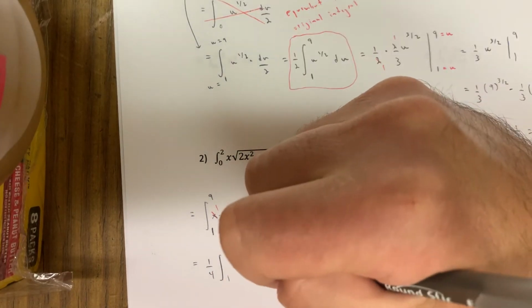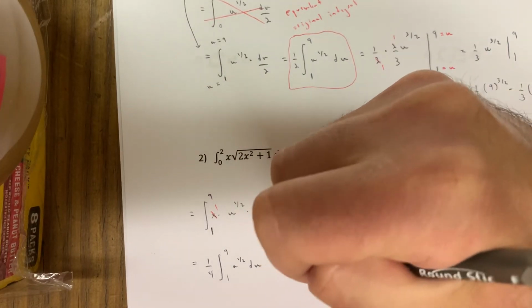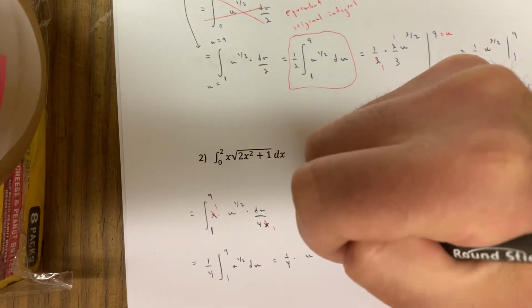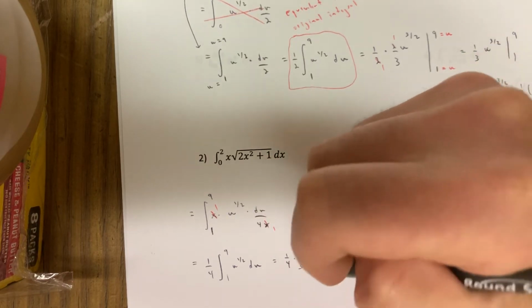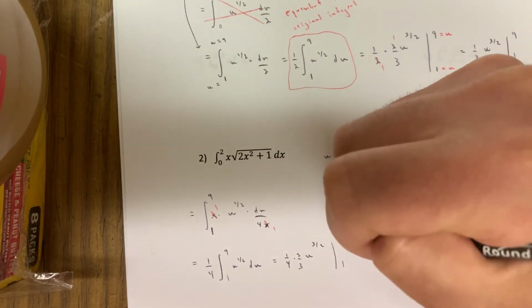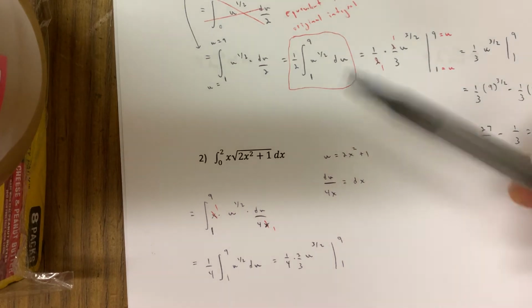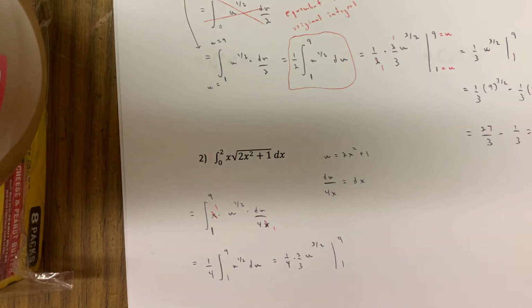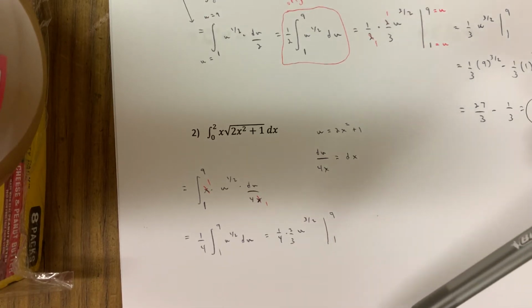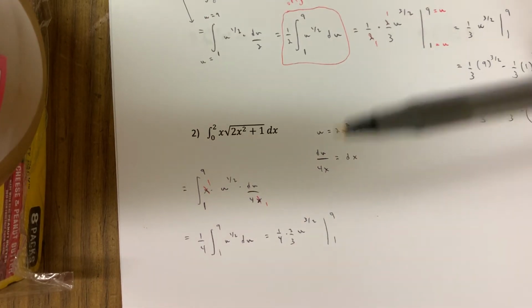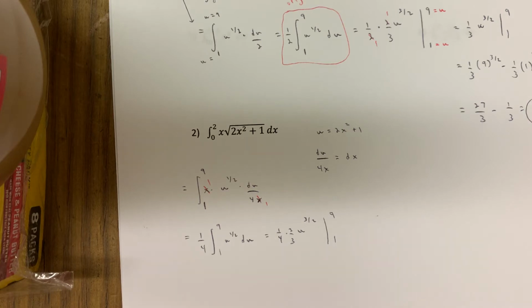Similar to the problem we did before, I get it. We'll do more interesting problems in a second. Pull the 1/4 to the side, integrate u to the 1/2, add 1 to the exponent, divide by that number. Don't put plus c, it's not necessary right there. But we're going to evaluate it from 1 to 9. We don't need to worry about x anymore, okay? It's all u, like I said before. You're not going to get back an expression in terms of u or x when you're done with this problem because it's a definite integral. You can get an actual number back.